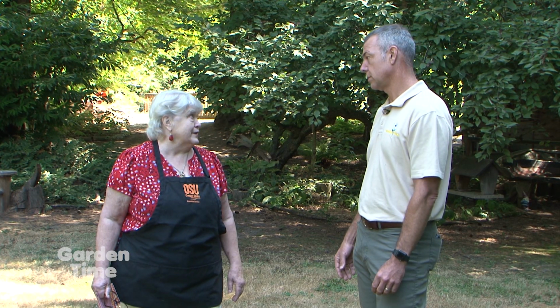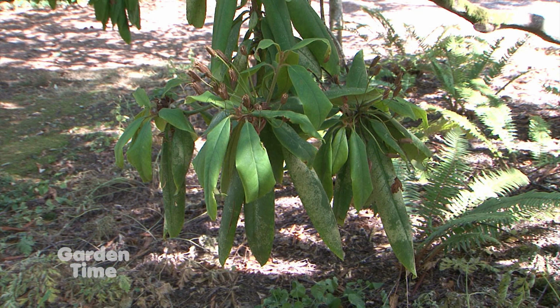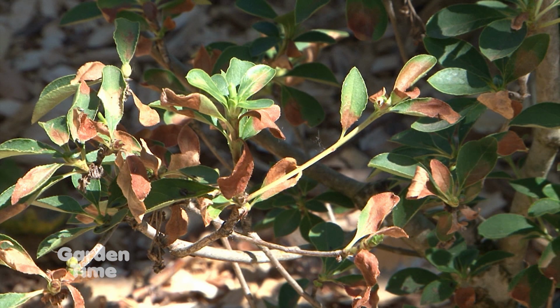Now, too, a lot of people have rhododendrons that don't look very good. I have a native in the front yard that really needs water. I'm going to water it more today because it's droopy, and I may lose it in the next batch of heat. So what I want is for it to go into the winter not stressed. Yeah, because I have things in my yard that I don't ever water because they've been established for a long time. But they're suffering this year. Yes, they are. So we need to be careful to watch those and make sure we do some supplementation.